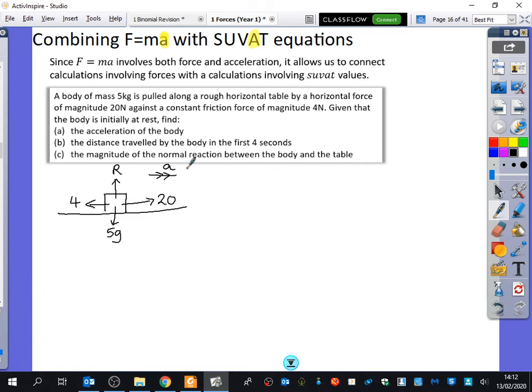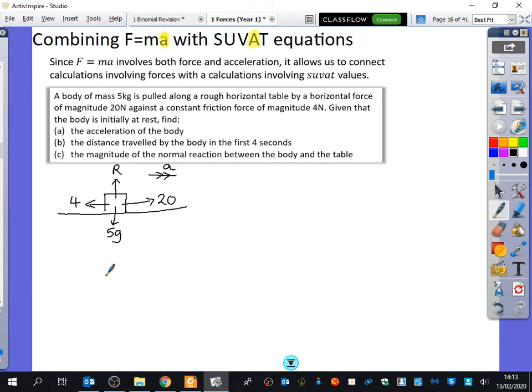Okay? Now, they haven't asked me to find this, but you could tell me what the value of the normal reaction is. Ibtiaz, what do you think is the value of the normal reaction? Wouldn't be 9.8. No, think about what we know about the up and down forces. They're the same. So R is just 5g in this case. They're the same as each other because it's not accelerating up and down. It's accelerating left and right.